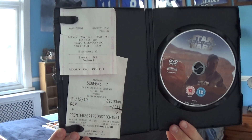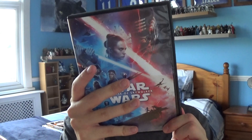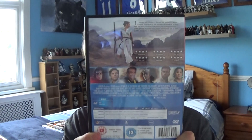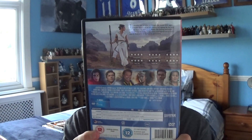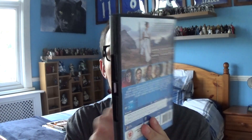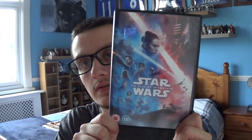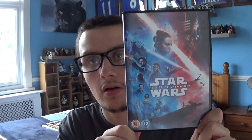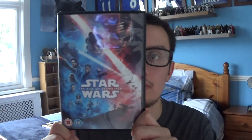I went to see the film twice so I've kept my tickets as souvenirs, like with all the recent Star Wars films. You can close it up, display it, or have it on show. So that is The Rise of Skywalker DVD — a brief but quick review, and as you can see, a nice bit of artwork as well.